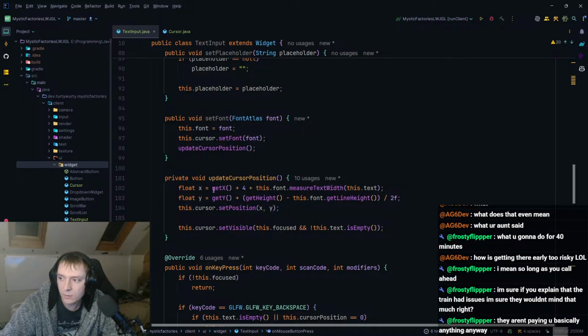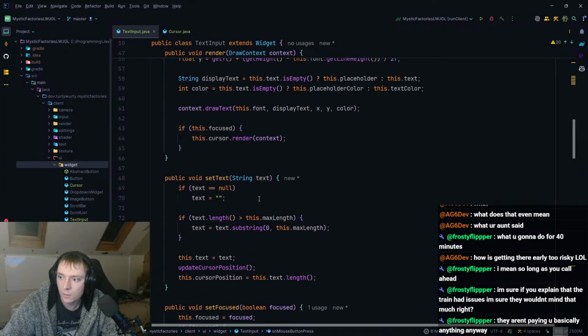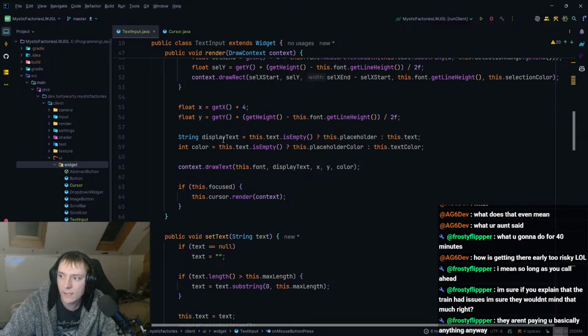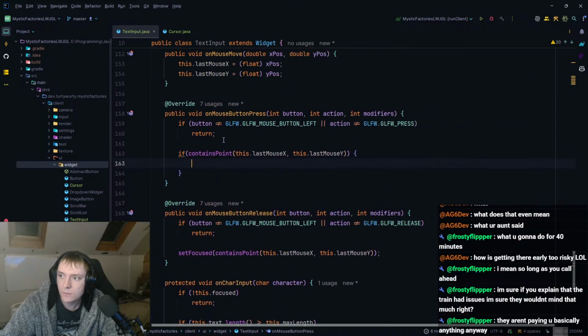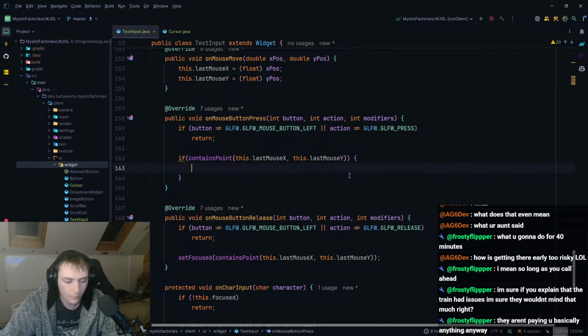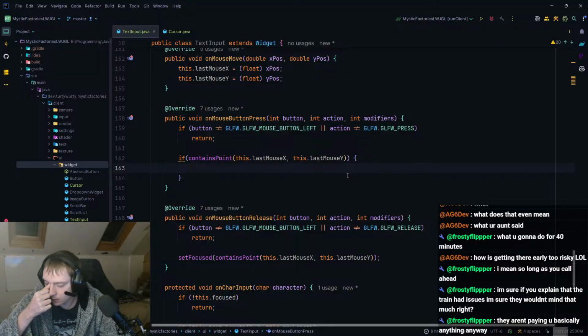So it's X plus 4, then plus the width. Oh no, that's the cursor position. It's just X plus 4.